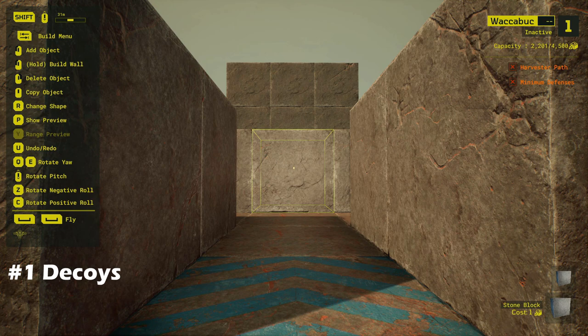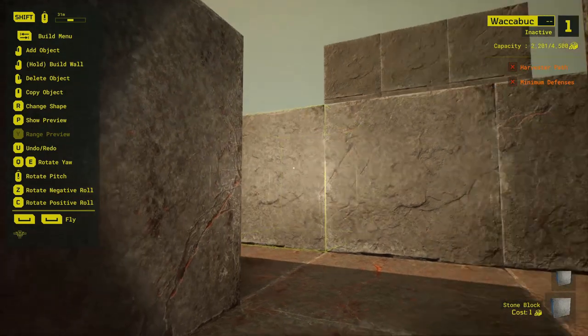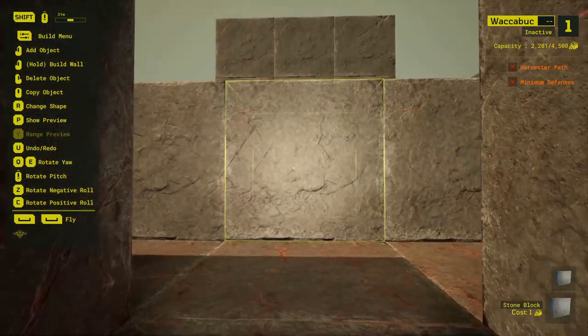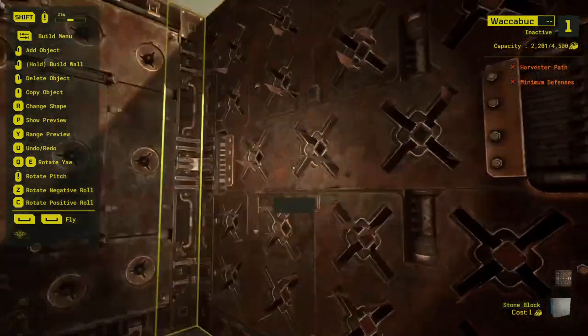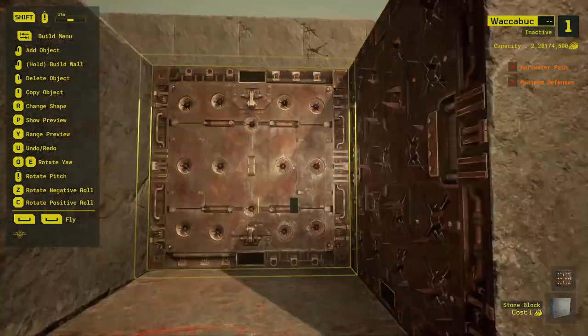Alright, let's start with a very basic setup that I call a decoy. The idea is to have a relatively obvious trap, and then another one that is much less obvious. So imagine you're a careful player, and you're coming down here and you see this. Well, you shoot it or go in for a swing, and then boom, you get stabbed. Looks simple, but you'd be surprised the amount of kills I get with this.